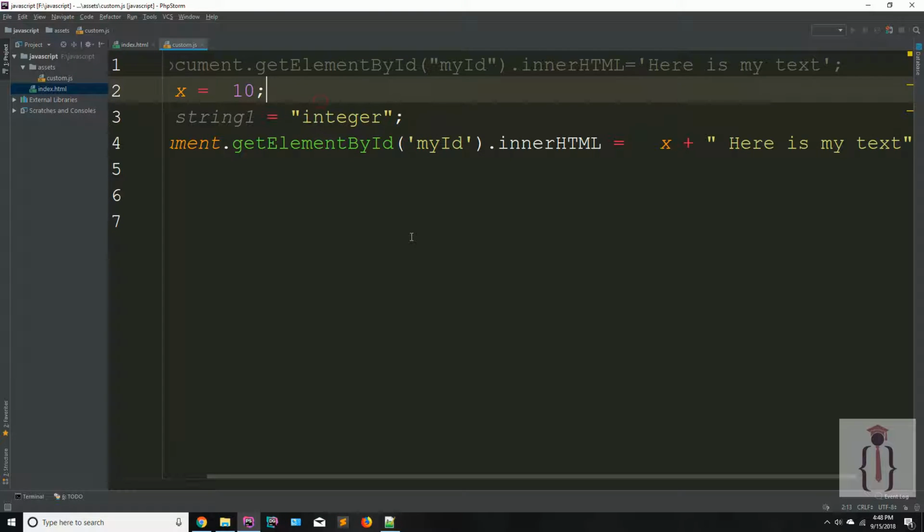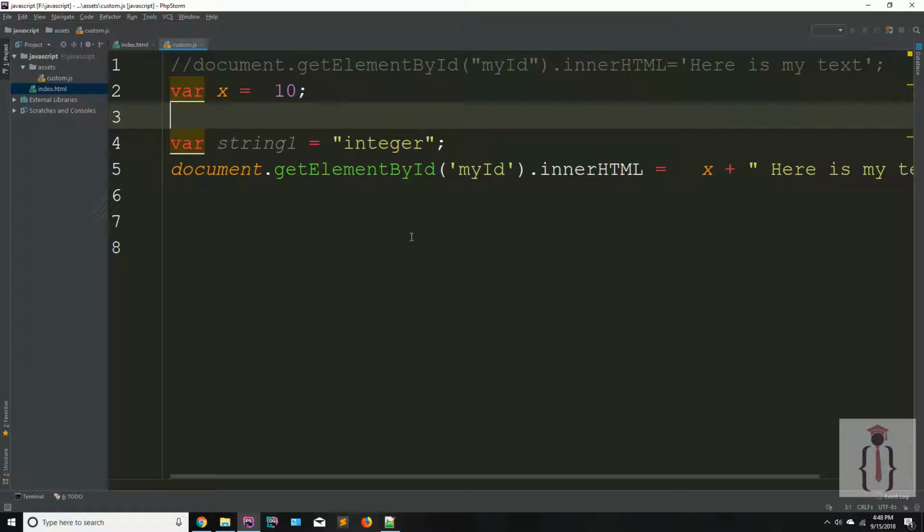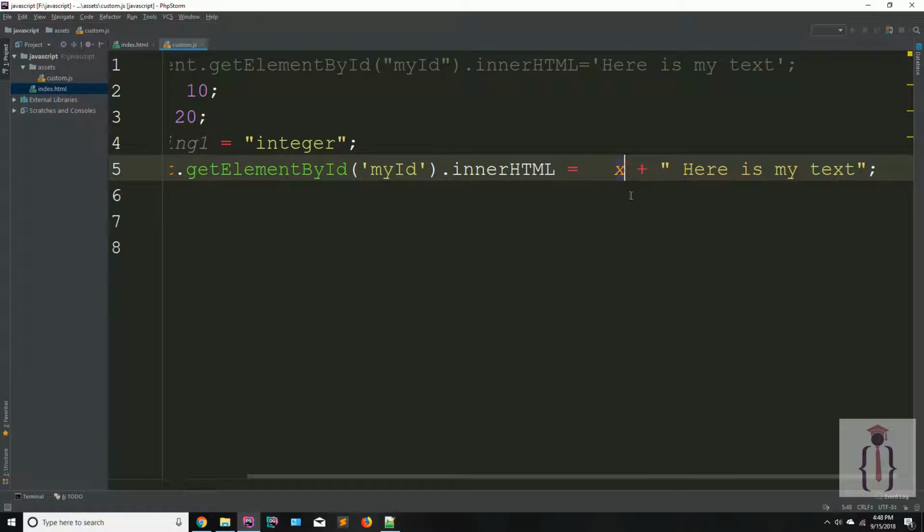So how can you use the operators? I'm saying var y equals 20. Suppose I'm saying x plus y, which means I am now adding these two variables, using the add operator.